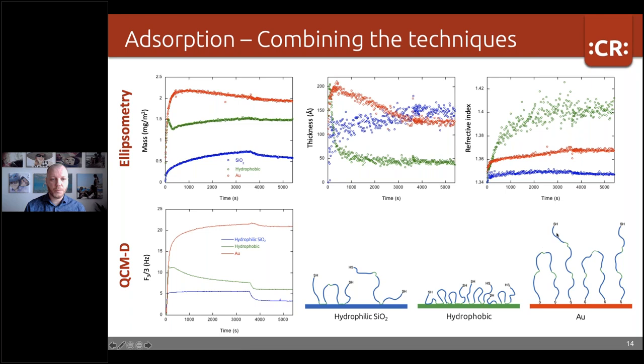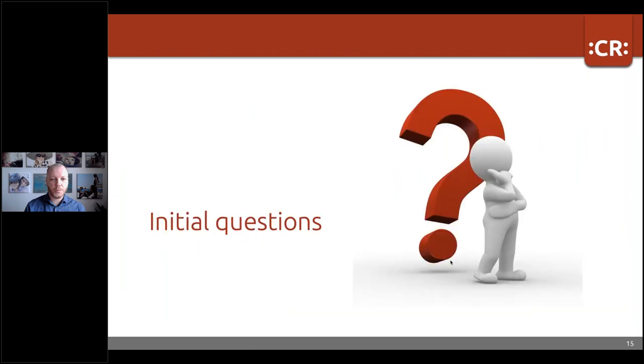So you can actually also see very well differences comparing the substrate, how different molecules adsorb, and especially if you have some information of the molecules that you are investigating, like the dimension of it or the nature, like charge and if it's hydrophilic or hydrophobic. Okay, so that's the principles for both ellipsometry and QCM. So this is where we have some time for initial questions for you before I go into more examples with these two techniques.